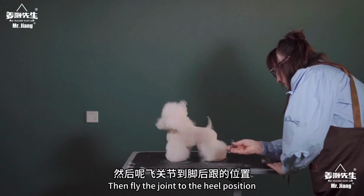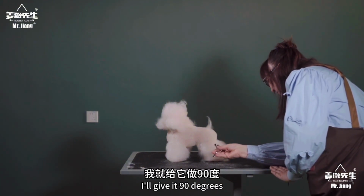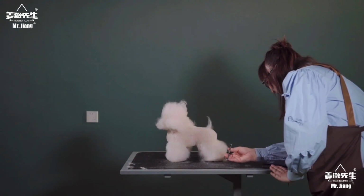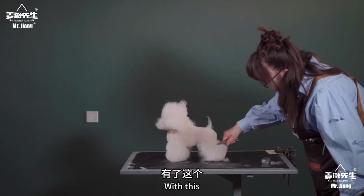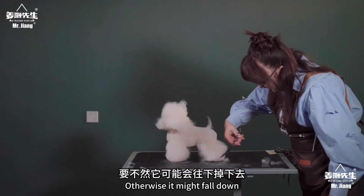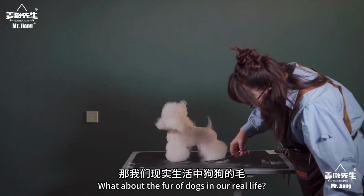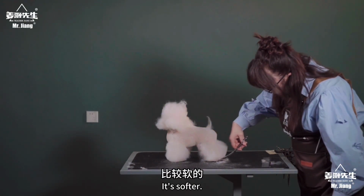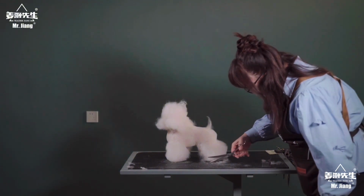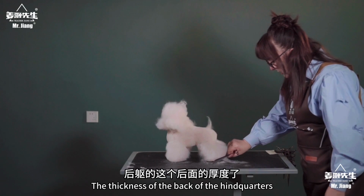And then fly the joint to the heel position. I'll do 90 degrees with him. And then at the bottom, lean in a little bit. It is this thickness that is still very important. With this, the hair of my hock can be walked up, otherwise he might fall down. Then if we come to real life, dog hair, it's not as hard. It's soft. We can also go to these places first. Then the thickness of the back after doing this.